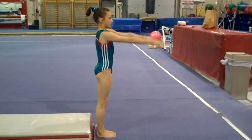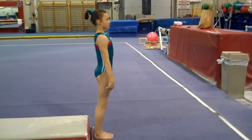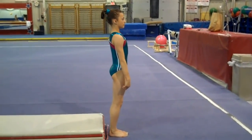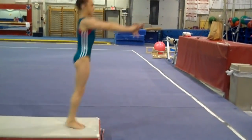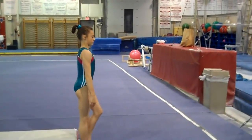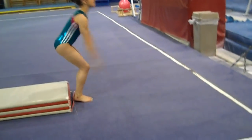One more time. This time start with the arms down, swing to horizontal, flatten the hips, and let the athlete feel as they use the plie jump — the arms assist the lift. As you notice, Lexi is keeping her shoulders on top of her hips versus bending over and just whipping them back.